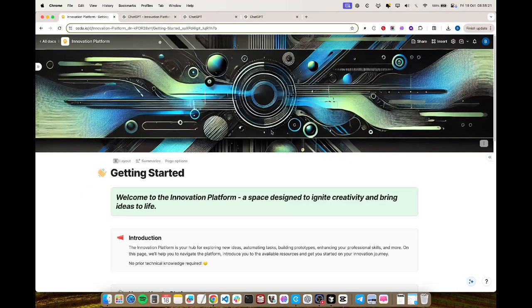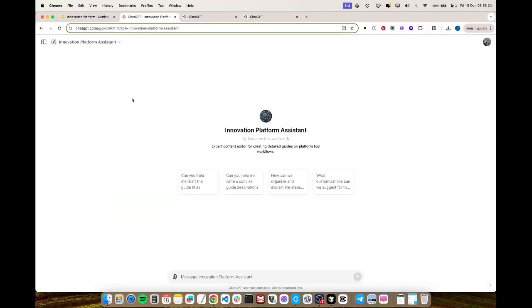For this platform, we have been working on an assistant, and this is a custom GPT that understands what the innovation platform is. So far, it has access to a collection of files and instructions, but it's not fully aware of what it is. There's more information missing. I'm still training this AI, and it still doesn't know live what the project is.